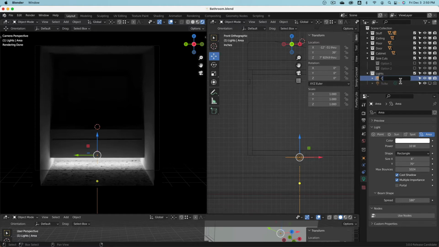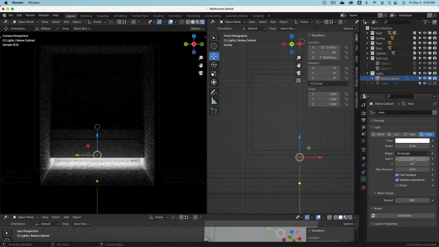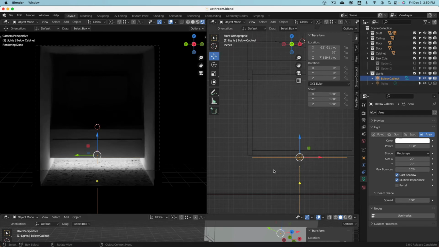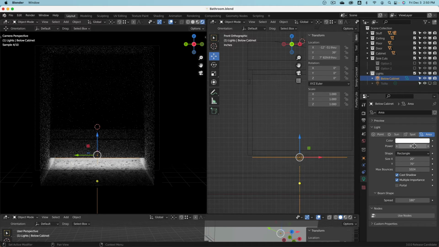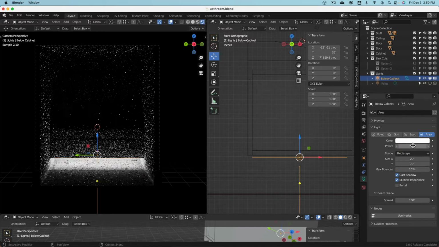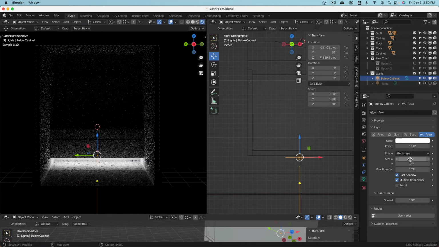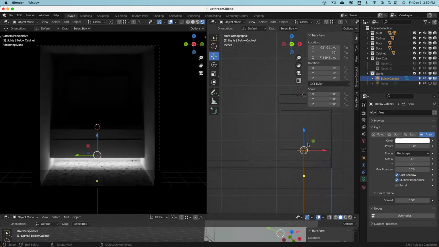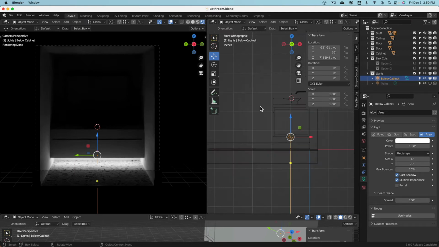But let's give this maybe a name: below cabinet. Yeah, so that makes sense now. If we make this a nice thin line, I think we can even focus the energy even more. We don't really see much of a difference if this is a 21. This is actually softer illuminated, like a huge, huge area. Okay, good. Oops, this was the power. I meant size. Okay. So, yeah, no, it's maybe not too bad.